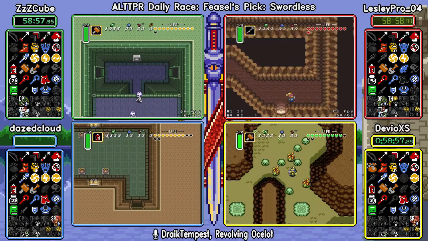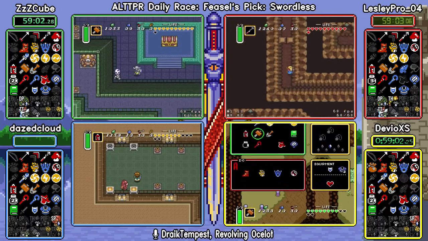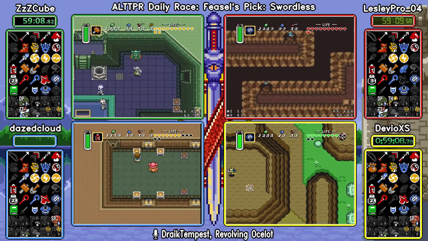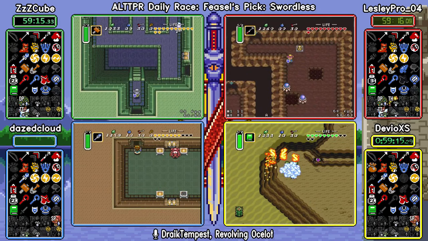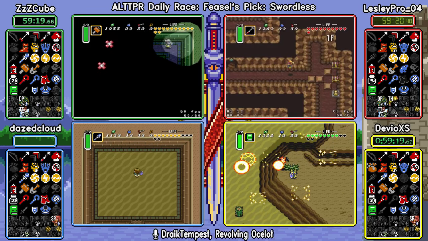So we're putting an arrow into the seed, and none of our runners really have many crystals yet. DVO has one. Days Cloud has one. They've both cleared out Swamp Palace. Cube has one. And Leslie Poe has one. But he's also got two pendant clears, whereas only Cube also has a pendant clear. You can't say anybody really is in the lead here right now. No, not really.